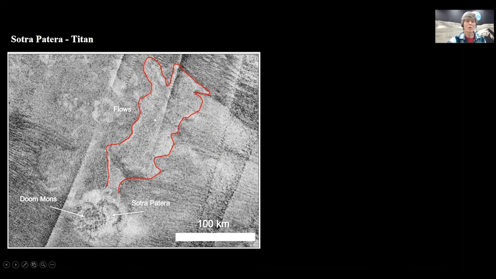And this is actually a flow of material. They think this is actually a cryovolcano, an ice volcano. So we have some really bizarre things that are pateras, going from rocks to lava forming, to ice forming. You know, it's impacts. It's all those different things.